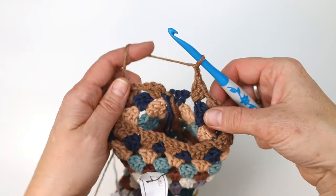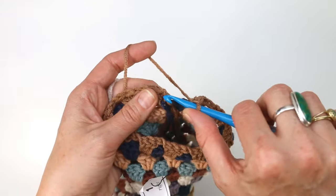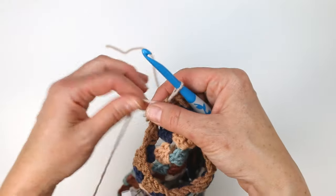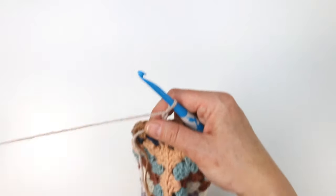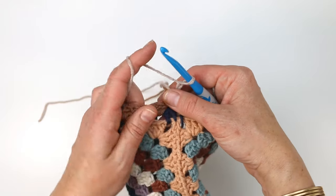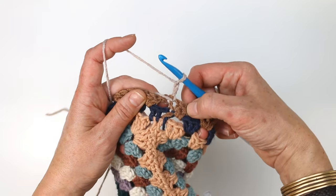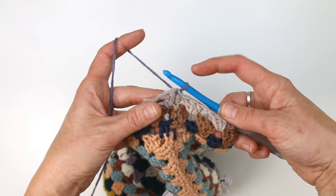At the end of the round I'm going to chain one to complete this repeat of cluster then chain one, and then slip stitch to the top of the turning chain. I'm going to change colors again — slip stitch through with my new color, hold onto those yarn tails, and then chain three to begin round three. All of the sizes are starting with a few rounds where we don't decrease, and then depending on the size you're making, the frequency and number of decreases will play out down the length of the sleeve. I'm going to work one more round here where I don't decrease, just like the previous round. I finished the end of round three — slip stitch to the top of the turning chain with my new color.